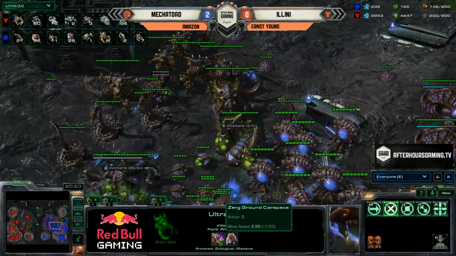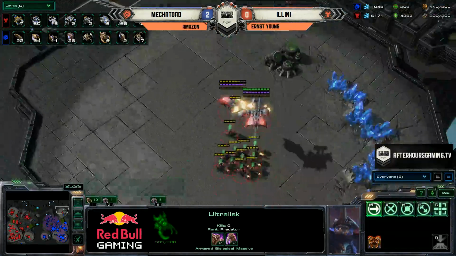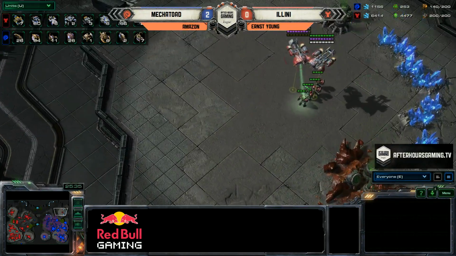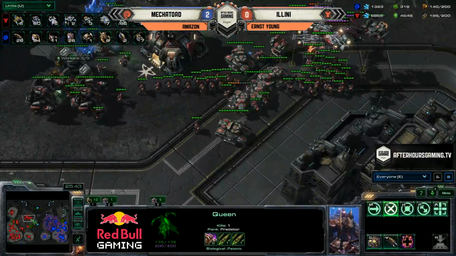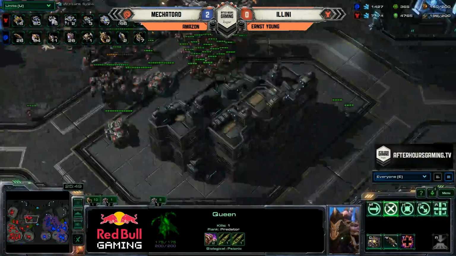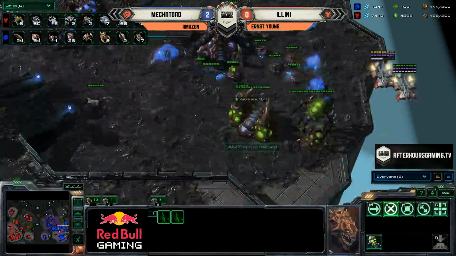Ultralisks are strong. They're really, really strong, but they're like every other late game unit. They need something to support them. I mean, Ultras are really tanky, beefy units, but you want something like Lings to be able to wrap around the army. They're so fast, wrap around the army, do the little Ling hug while the Ultras come in with their little hug razors. Well, we got a drop coming here at the natural, and Illini's been doing very well with these drops all game.